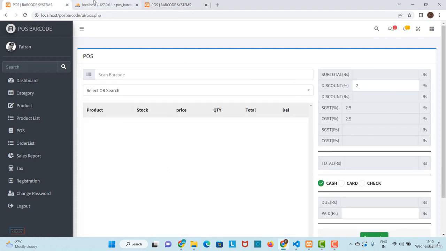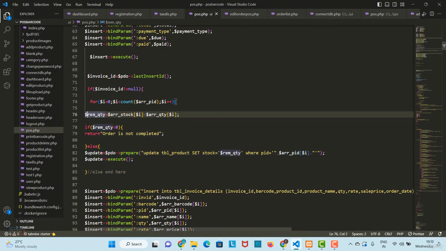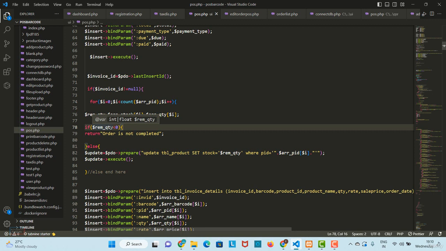So what I have done here, simply, I created a new variable, $rem_qty, meaning remaining quantity, and here I am subtracting the quantity value from the stock. You can see the subtraction sign. In this condition I am checking if the remaining quantity is less than 0, then it will return that the order is not completed because we do not have stock in our inventory.